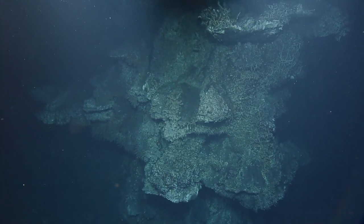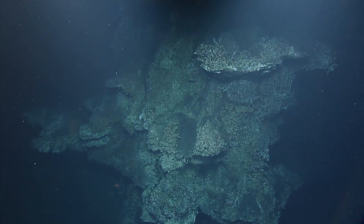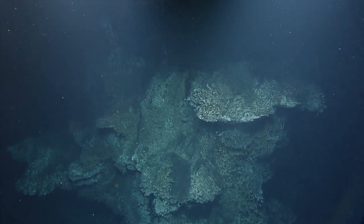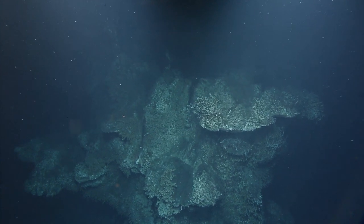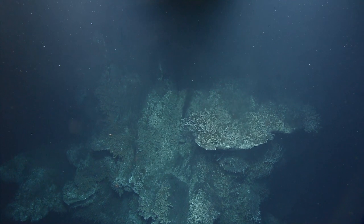Bridge, nav, can we have 20 meters, 040, please? I see some smoke here. Thank you. Does this look like it? Never seen it before, so I can't help you on that one, mate. Lots of smoke, though.